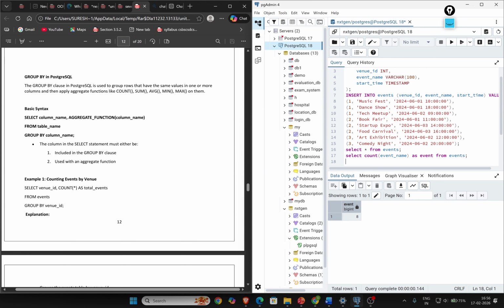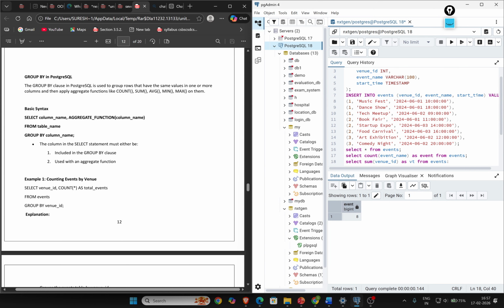Next one we have is sum. Select sum of venue_id, and I'm writing the alias as VT, from events.